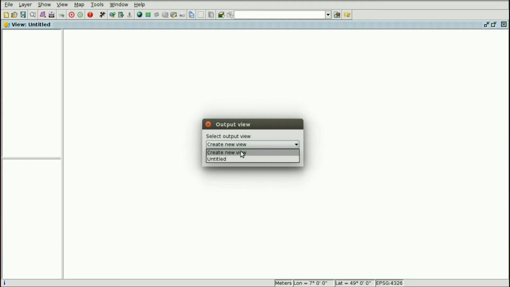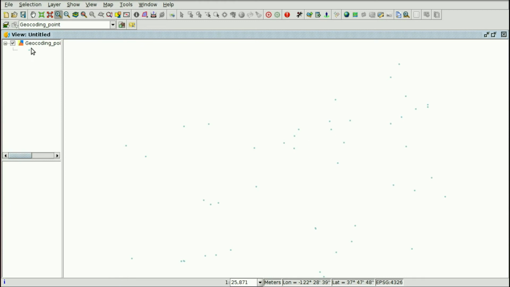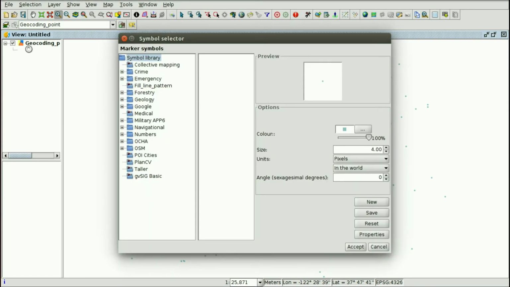We can create a new view, or we can use the view that we have. So I'm going to select this one, untitled, because it's my view. And here we have the different points. I'm going to access the symbology and change the properties. Instead of the point, I'm going to select an image.